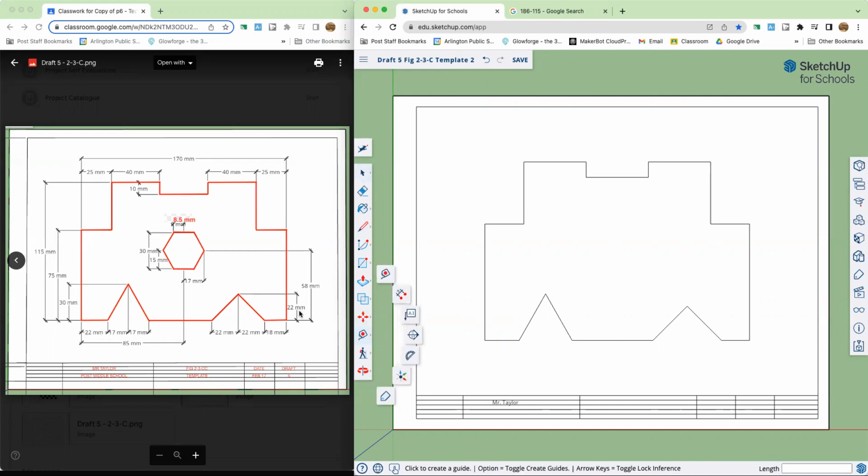Here to here will be 85. This is our first step, is to find the center of our object so that we can go from there and make this center shape 85 over, here to here, 85, type it in, bottom to the middle, 58, type it in, 58. Here's our center, and now off of that center, here to here is 17.